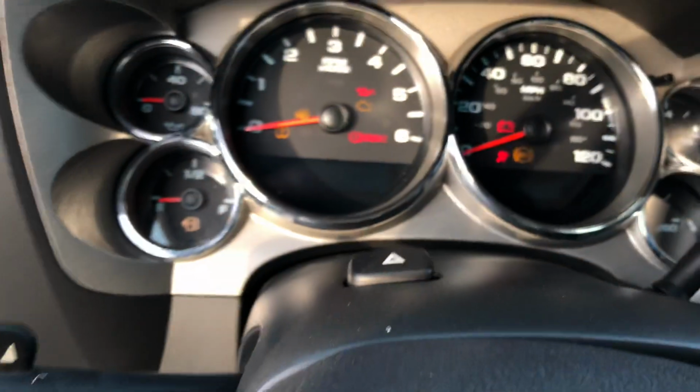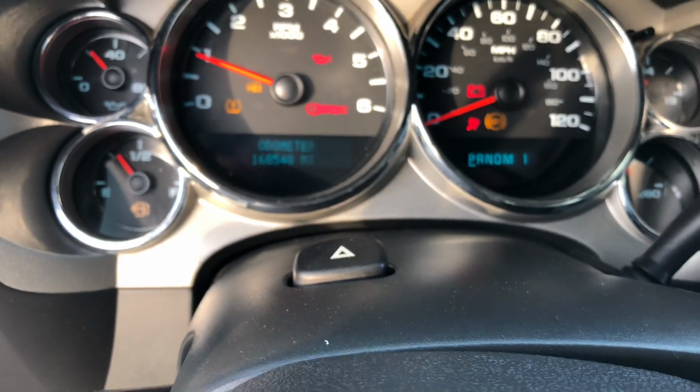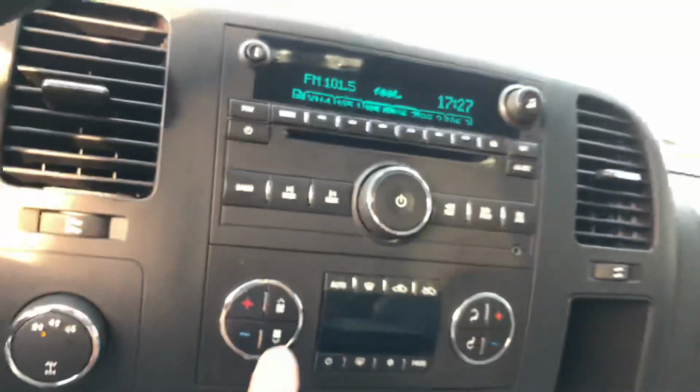Oh, before I forget, the truck has, let's look at the miles on this baby. Ready? And it runs and drives great. The 6.0 sounds a little different too. You can hear the beefy rumbling to it. It's really nice to drive. It's fun to drive. 168,548 miles. Ice cold AC.